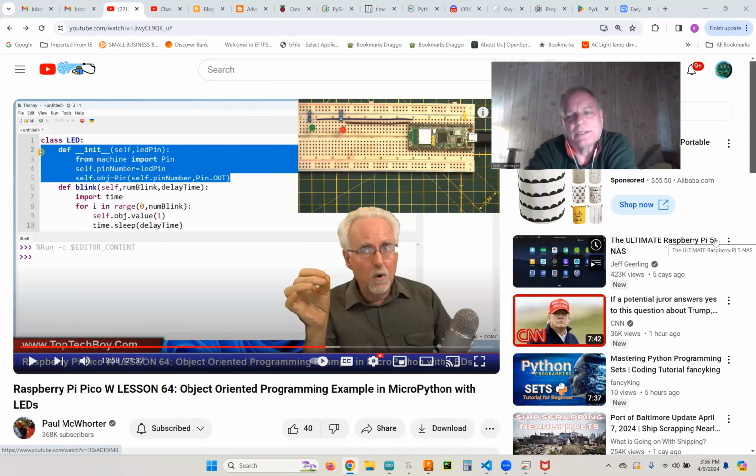And another one that I've only delved into a little bit and I'm not comfortable using is the asyncio module for MicroPython. It's more or less like a scheduler that you can use to schedule slices of the computer time.